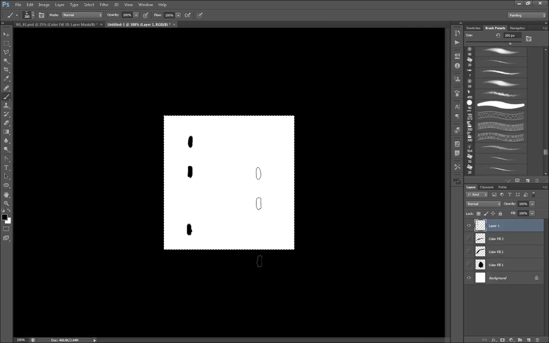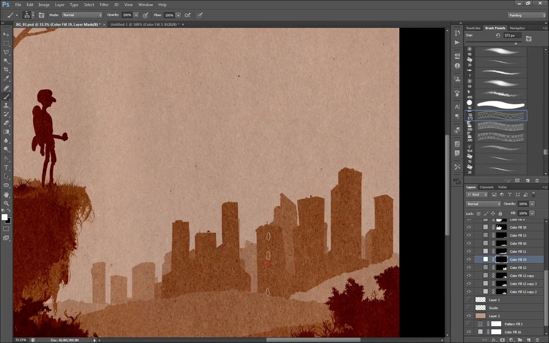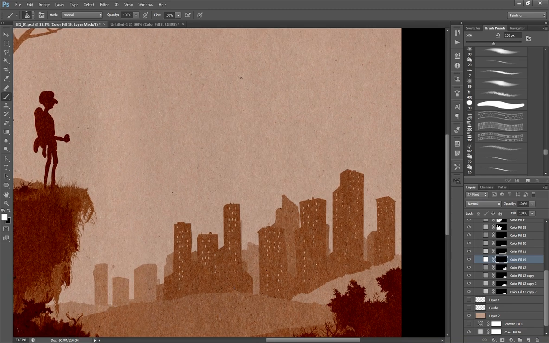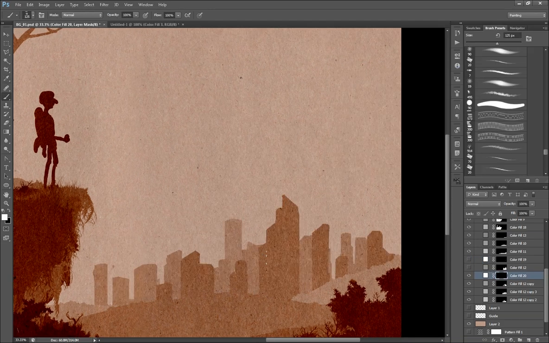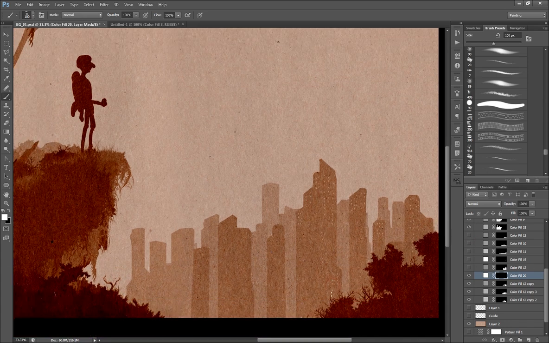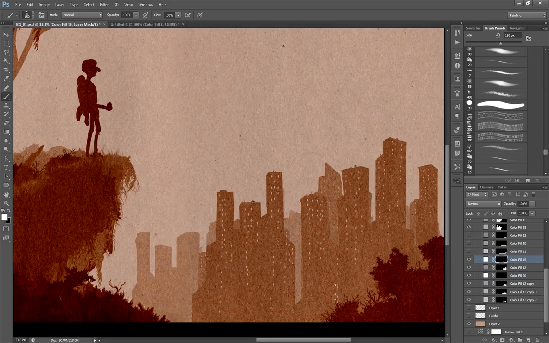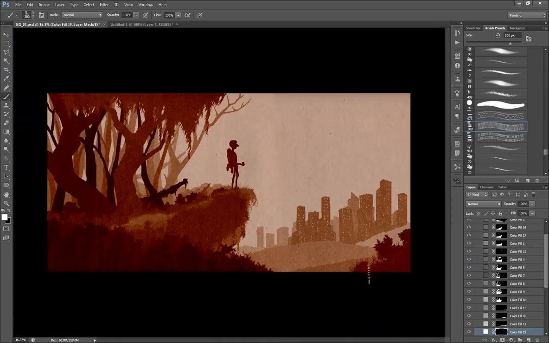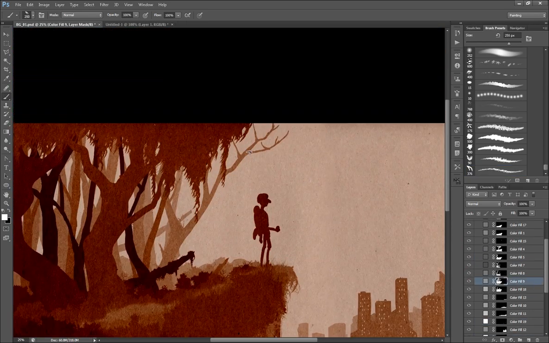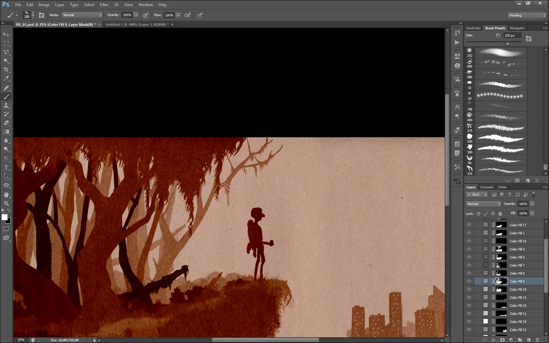Now I'm working on some windows. I created these window brushes before using pretty much the same techniques, and then I'm just throwing in a new layer. I created a new layer that's a bright layer. I actually used this brush in the carbon dioxide animations for all of the cities. It's really versatile. It's actually only 3 dots that are just sort of spaced apart, and then I'm just using the dynamics to flip them. There's not even any size dynamics or anything happening on them, so they're pretty basic.